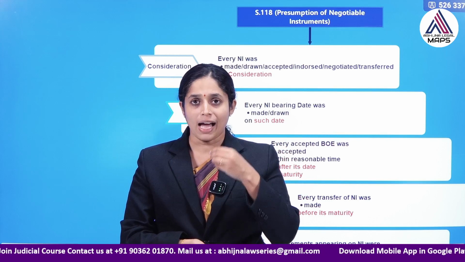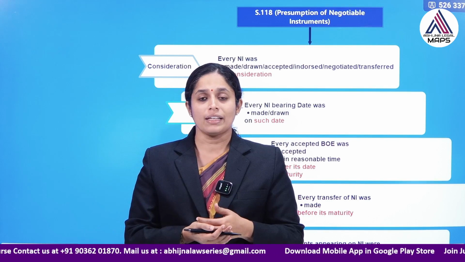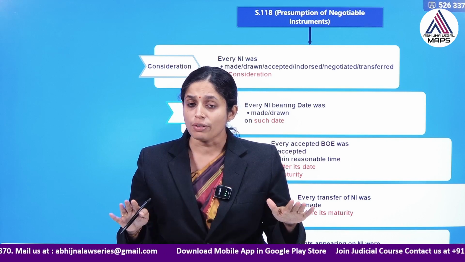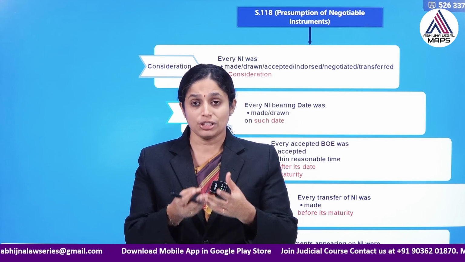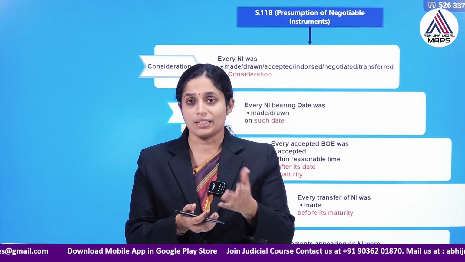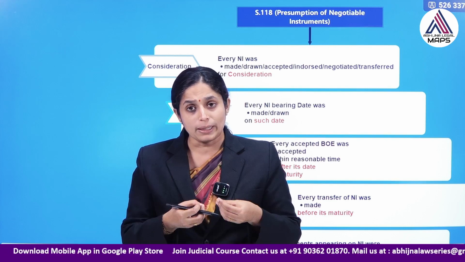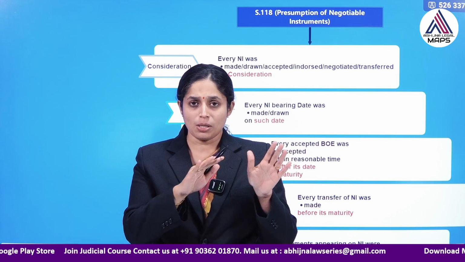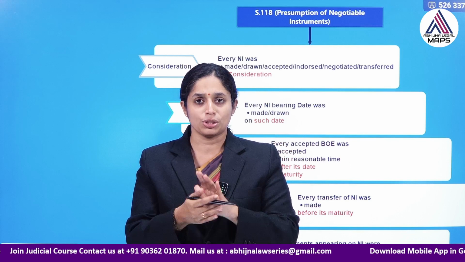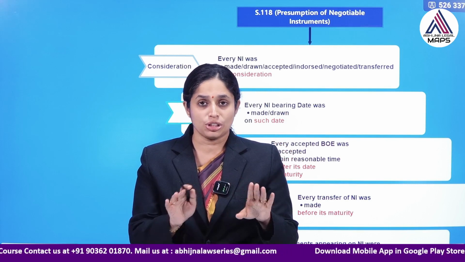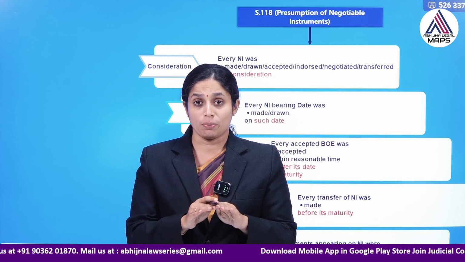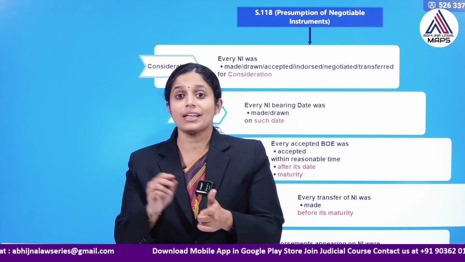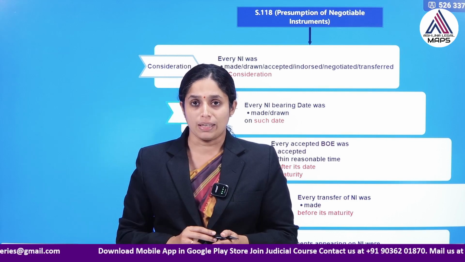Suppose I say I have entered into a contract for consideration. According to the general rules of evidence, I have to prove that I had given and paid the consideration. So, the burden of proof rests on me. But whenever there is a presumption in favor of me, and the presumption says that the contract is made for consideration, then I need not prove that consideration at all. The burden of disproving the consideration shifts to the defendant.